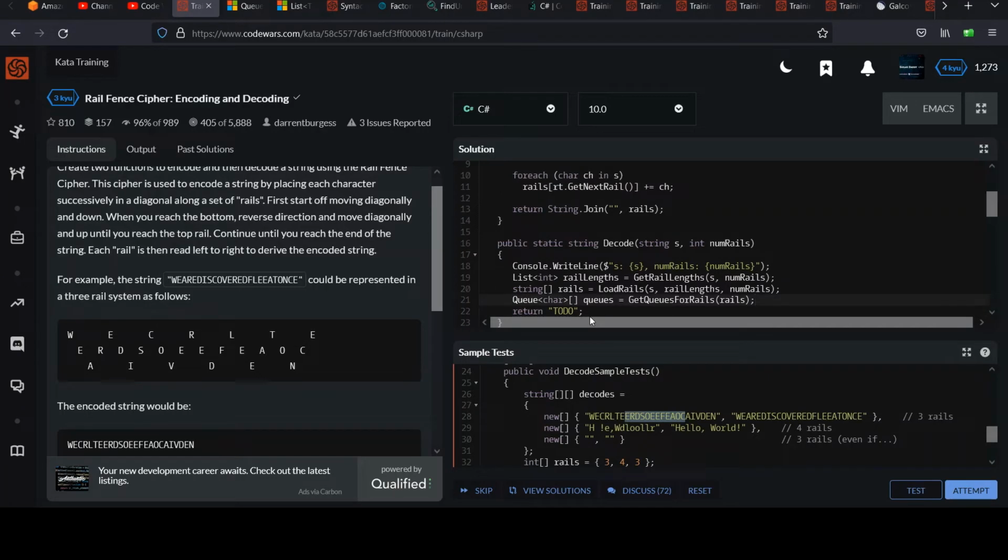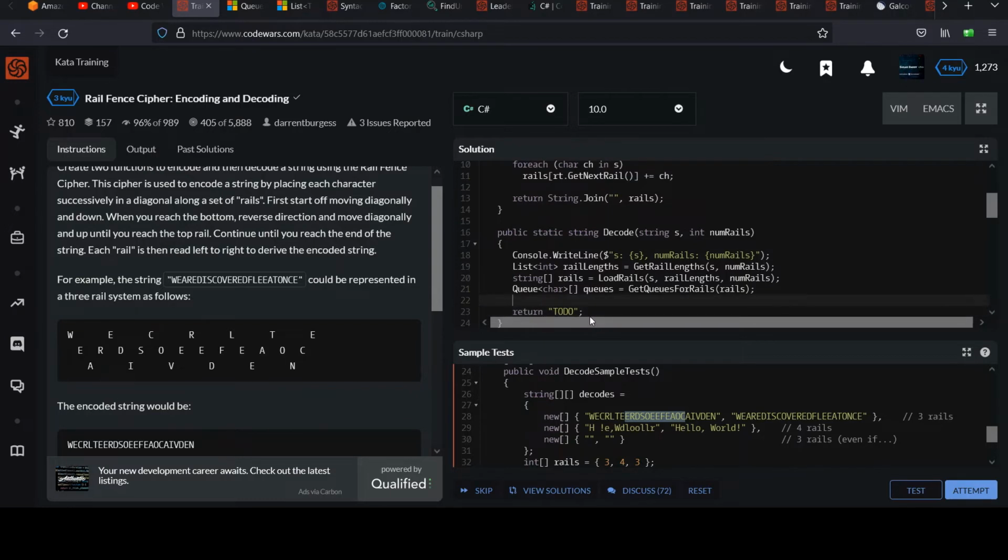You could do it with string form too if you indexed into the string, but I thought, why not? Queue, more data structures, more learning, right? And it's kind of convenient. I do like it. The idea then is that I make another one of these dealers that can work with the queues to get the characters it needs.